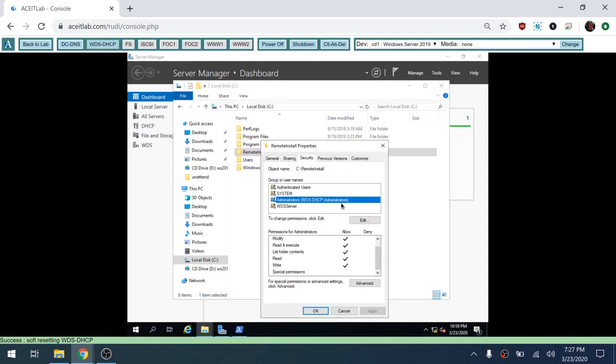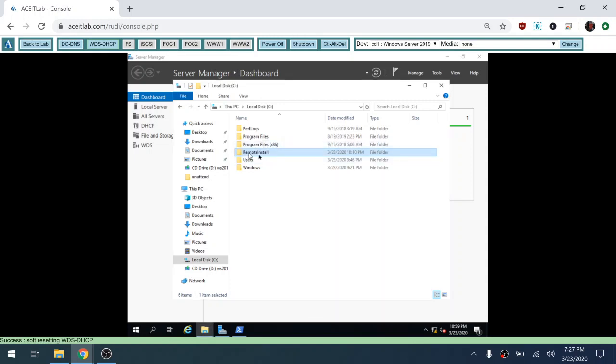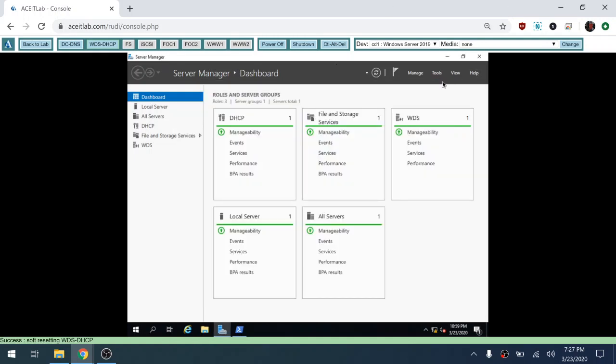By adding Join Domain to the Administrators group, not only can Join Domain add software and stuff that he needs to do to deploy images, he'll be able to write images or to read images that are stored in this RemoteInstall folder. Okay, that's pretty much the full setup for WDS.